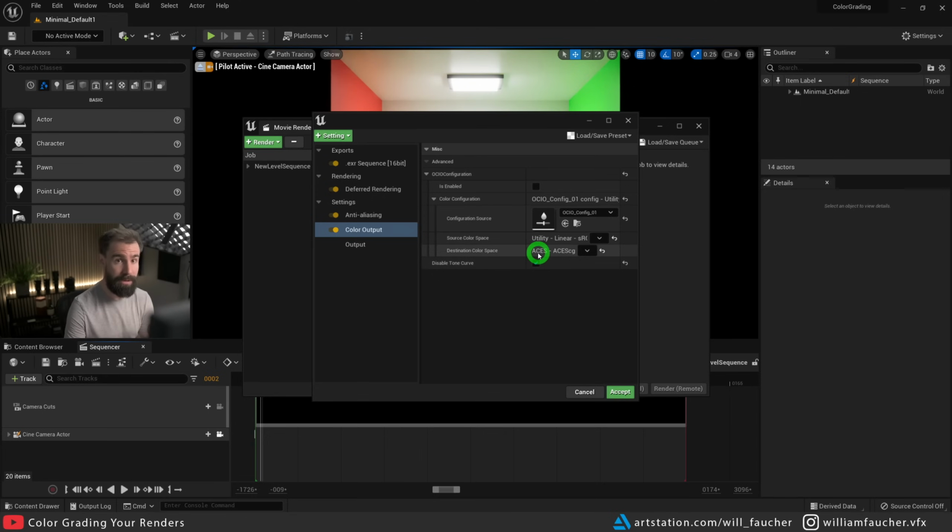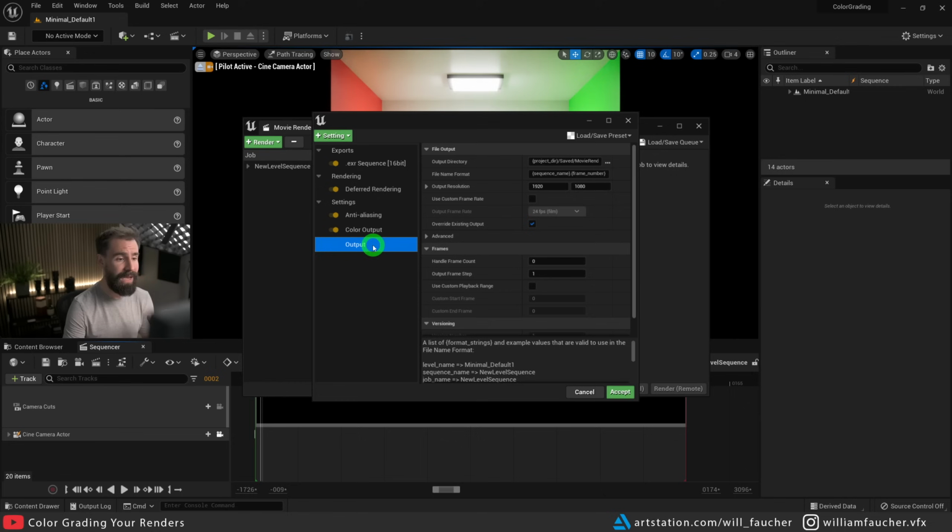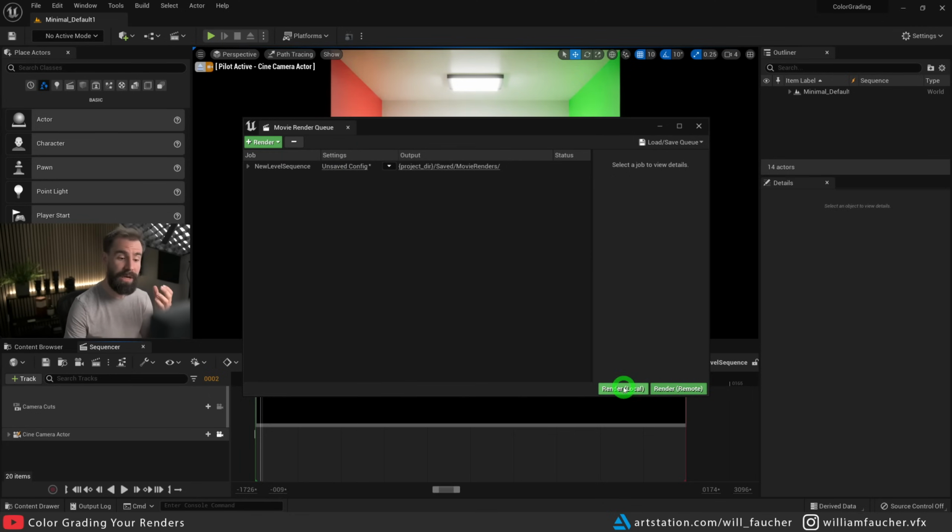Again, super important. So whichever one you use here, whether you use ACES or no ACES, that is totally up to you. That's fine. But this here is the important step of this entire process. If you don't do this right, you're not going to be getting the most out of your renders. For now, I'm going to be using ACES, but you don't have to. Lastly, in the output tab, where it says file name format, I usually like to write what the color space I'm rendering in is. So that is baked into the name of my file. That way it is easy to tell which file is using which color space. So I'm going to write ACES CG right here, hit accept, and then we're going to hit render local.